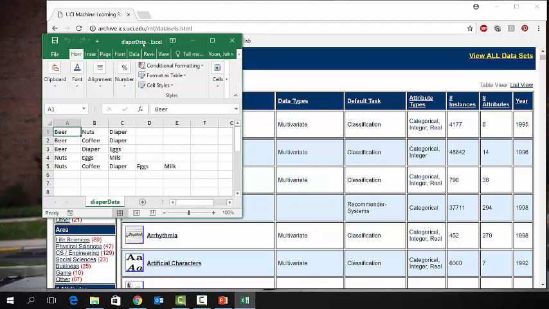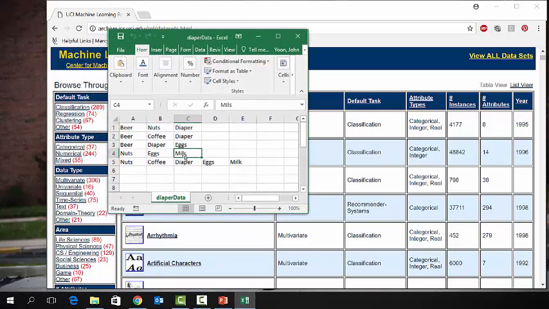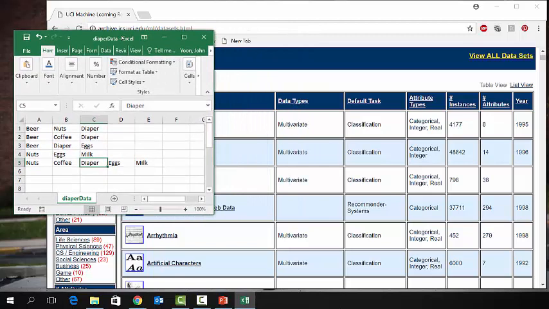Okay, this is the data. I'm going to change this to milk. So I have milk, eggs. So this is a spreadsheet, right? So I'm going to save this.